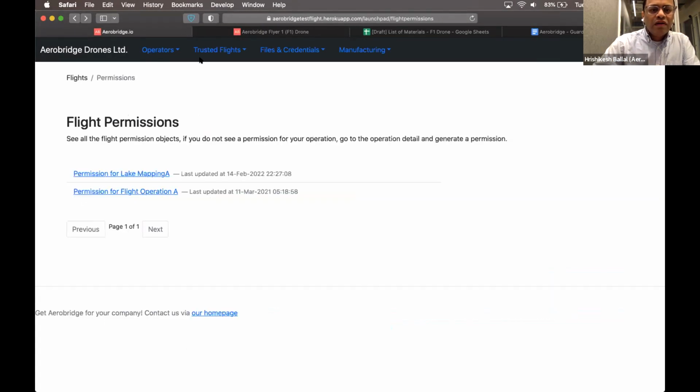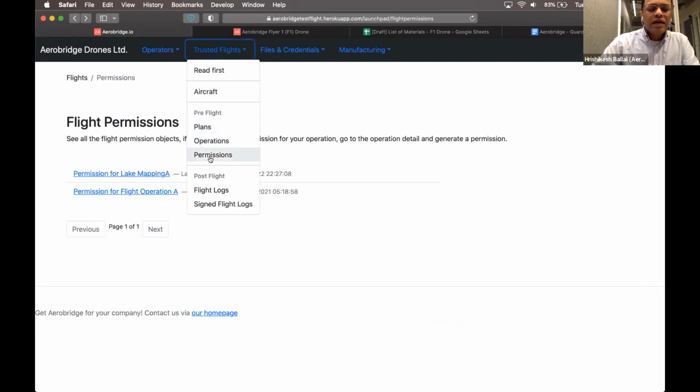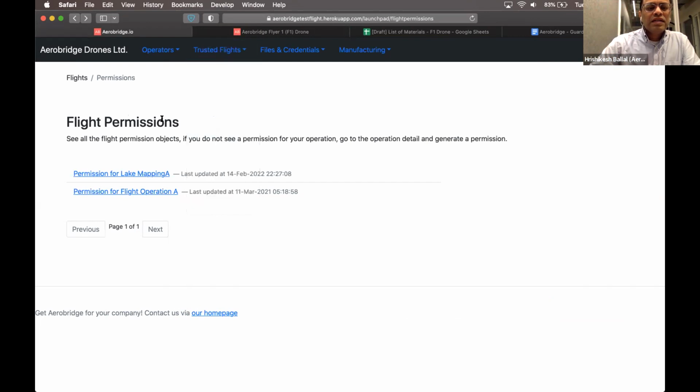Now, all of this, you don't have to see. You can see it in the GCS itself, as we will see shortly. But the idea is that you have a standardized way to manage and store your operations. As I said to you, some of this can be integrated with your existing system. So no matter what you already have, you should be able to integrate all of this into it. The most interesting thing about it is that because you're using these JWT type tokens, it is all standardized, and standards compliant.